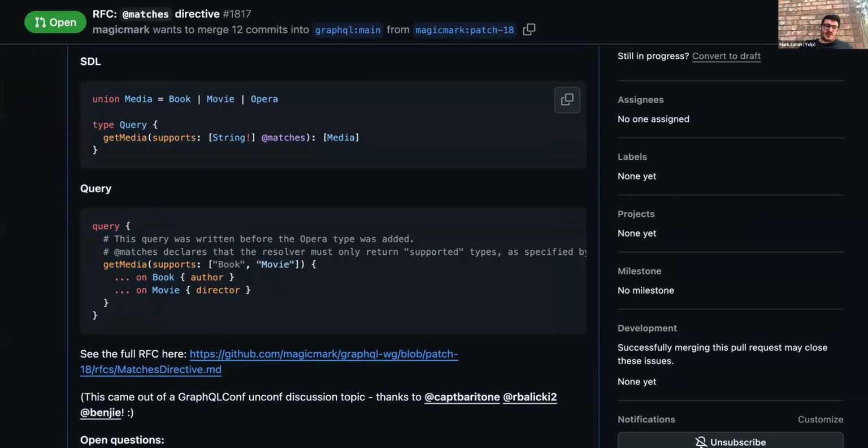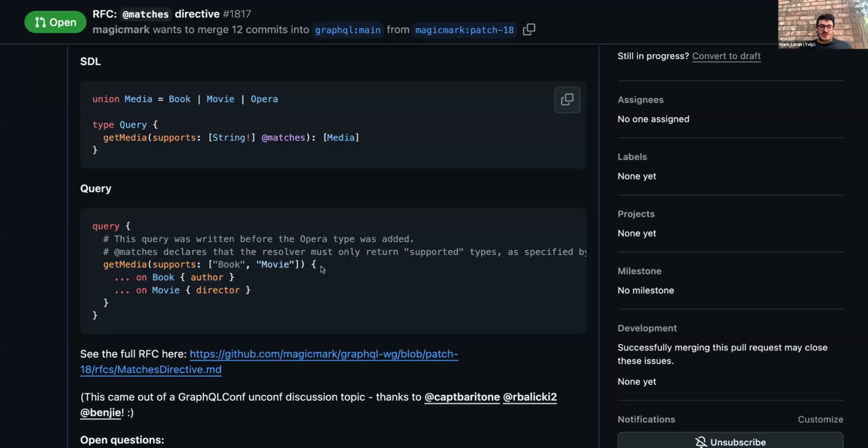The current version of the query can only support book and movie, specified by this union here. But what if, next week, the schema decides to add a new type to this union, like the opera type? Old versions of the query can't render an opera type. It doesn't know how. It's not in its view of the schema.